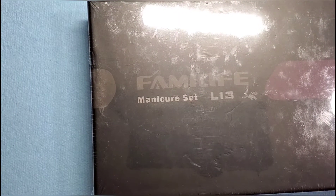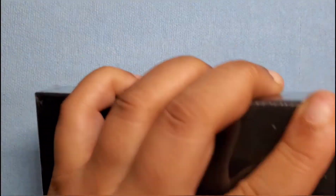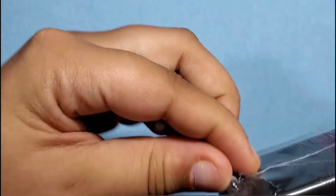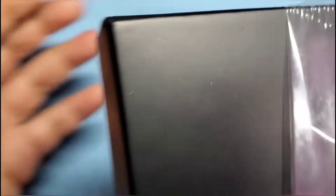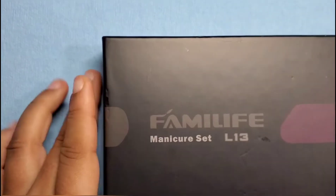A lot of us are getting into press-on nails or practicing self-care since we have to do our own stuff now and can't run to the salons. I think it's a perfect time to possibly look into getting a manicure kit, because at the very least you want to give yourself a dry manicure. I need to give myself a manicure. I have a paraffin wax machine and heated hand mitts sitting here forever that I need to use. I think I need to pamper myself — maybe do a pedicure today.